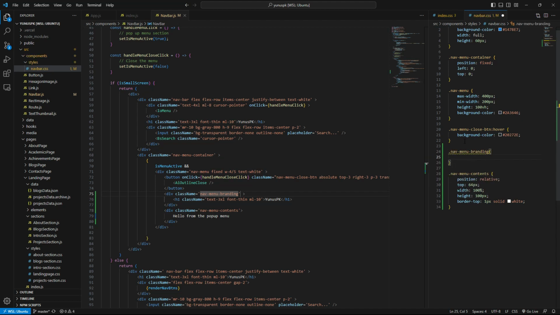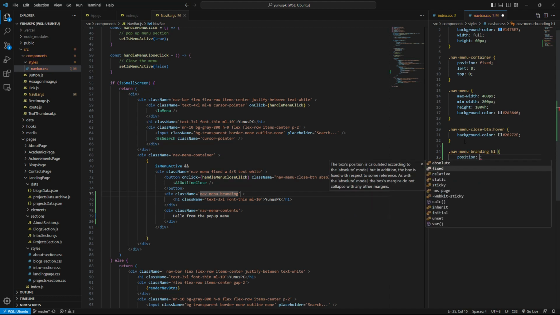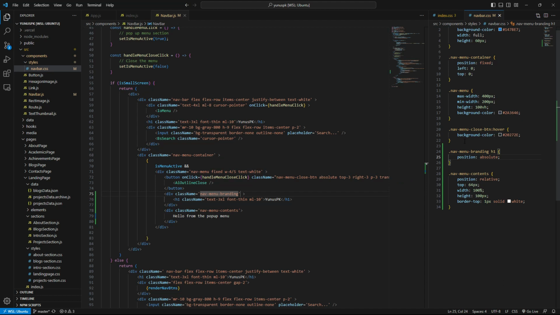I'm gonna put it here, and in the h1 inside that div, we're gonna have a position of absolute. We have an ML here, margin left. I'm gonna remove that font pane, text 3x or whatever that is. I'm gonna position that too.